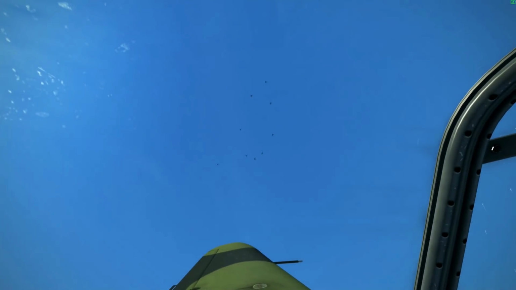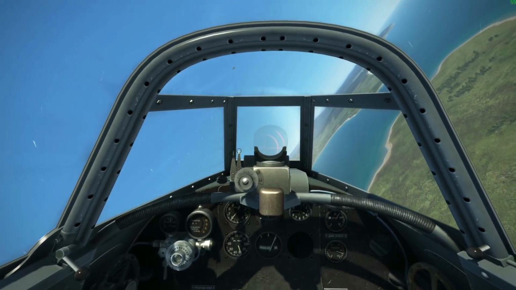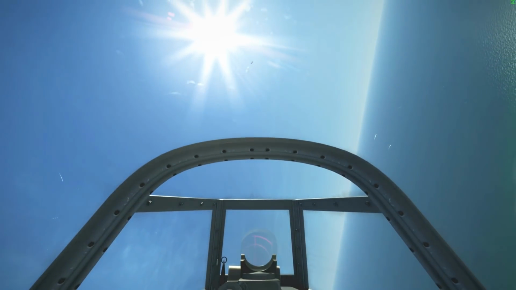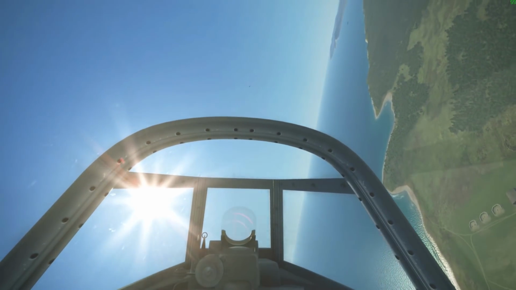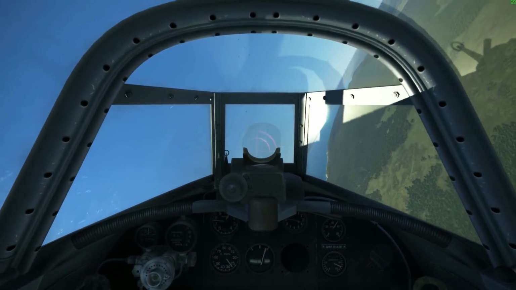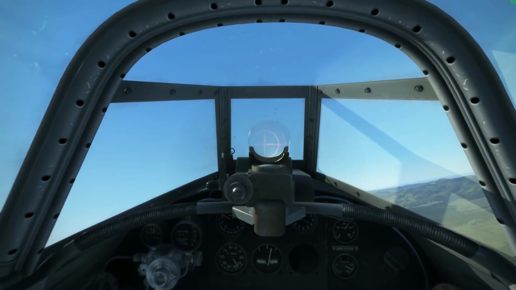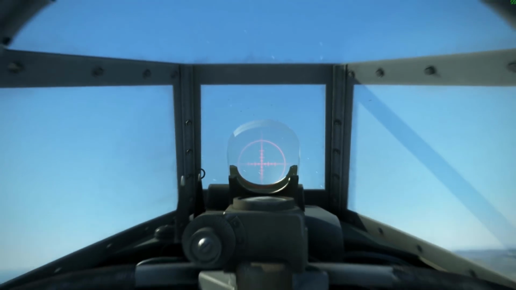I don't think I've ever seen anything that bad in a sim before, in terms of how close they are, and they're blinking in and out. And it's not taxing my video card because I've got it capped at 60 frames, and I'm getting 60 frames. So that's really shocking.